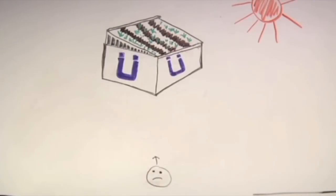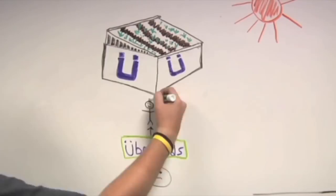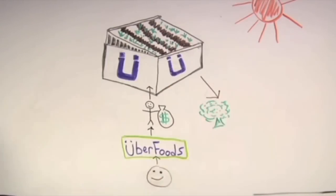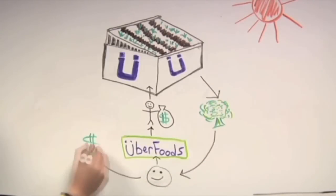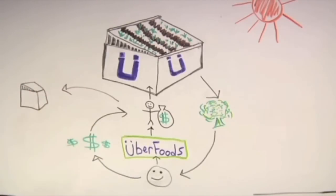To help impoverished communities purchase an EcoGarden, our company connects those in need with those willing to finance the system through a microloan. The income saved by not having to purchase food or the potential money made by selling excess produce can go towards repaying that loan. So those people can finance another EcoGarden in a new community.